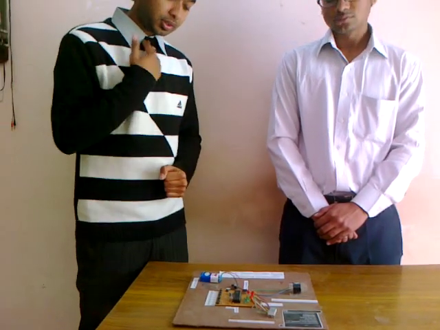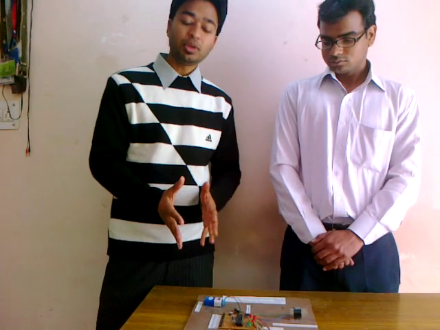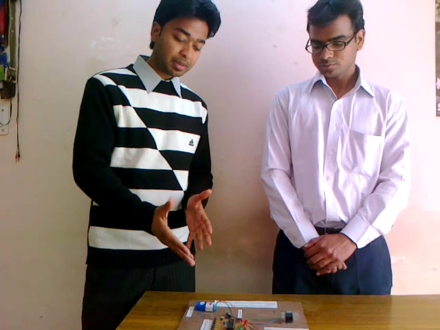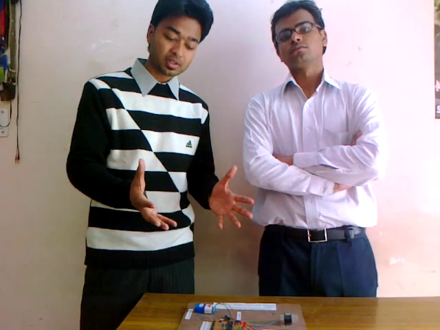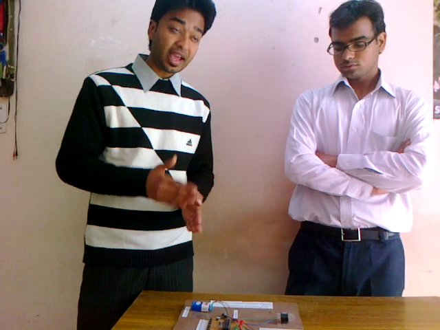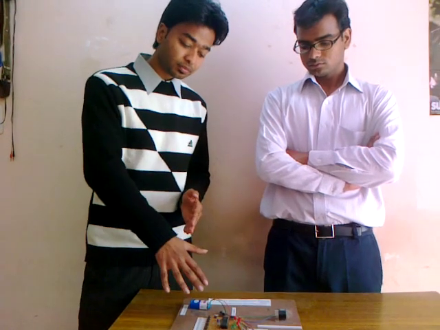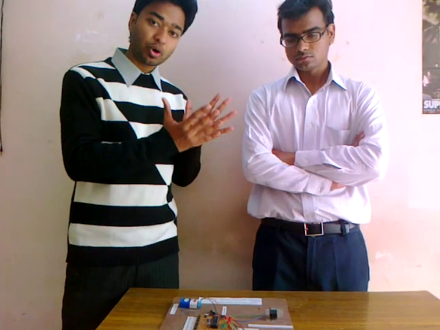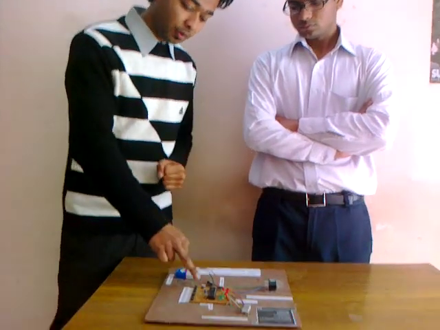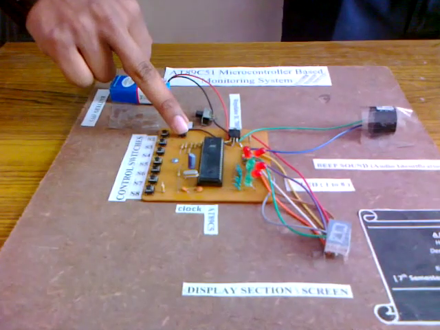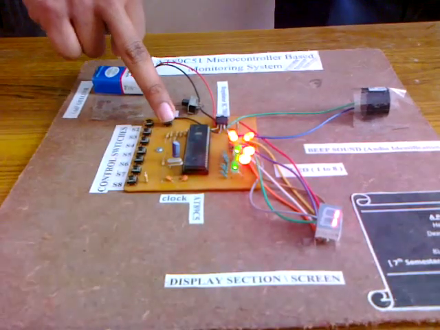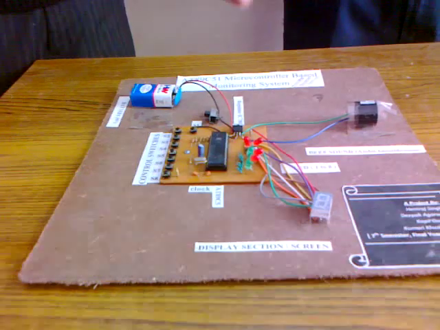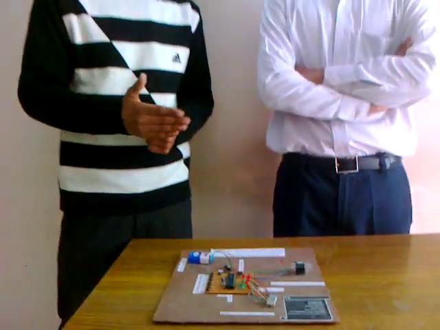For the application part, basically the circuit can be used for busy places — for example, hotels and colleges — where a reception needs to contact many persons, and it is very inconvenient to use telephones or any other medium to call them. For example, if a receptionist has to call a person working there, a display section can be put on the controlling panel. If he wants to call the person assigned number 1, he will press number 1, and that person will know they are being called. Correspondingly, the number will show, and the respective person can reach the place.